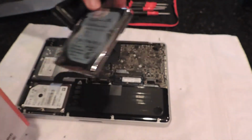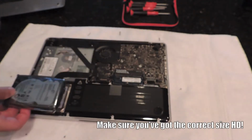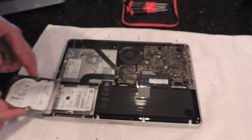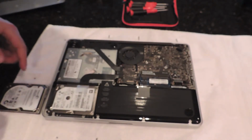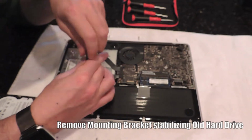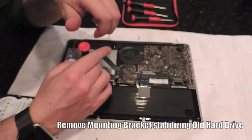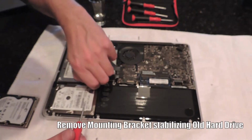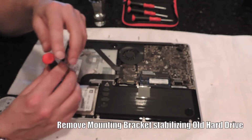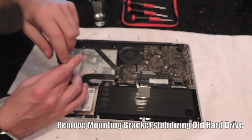Alright, so now that the cover's off, what we're going to do is take out the brand new hard drive. Make sure that it matches and fits directly with the hard drive you're replacing. Now, getting the hard drive out, there are 2 mounting brackets that hold the hard drive in place and stable. There's 2 screws on the inside there that you take out, and that will allow the hard drive to flip out of its location.